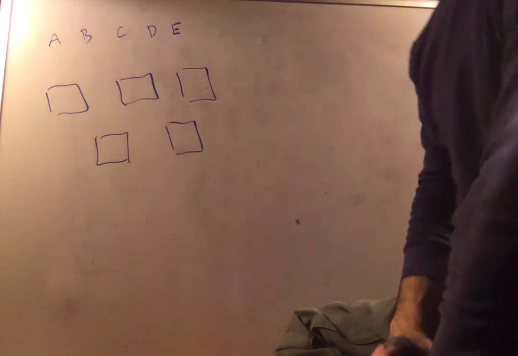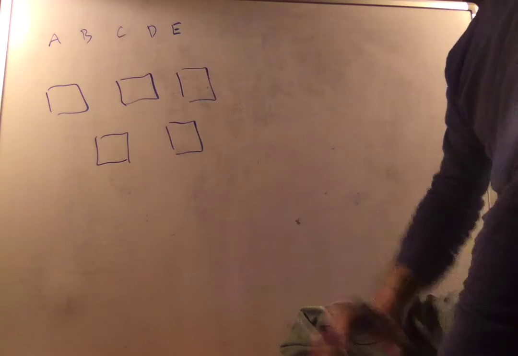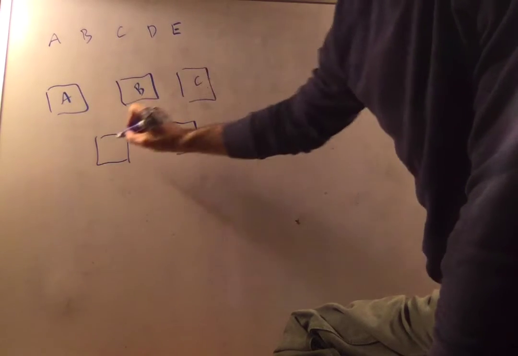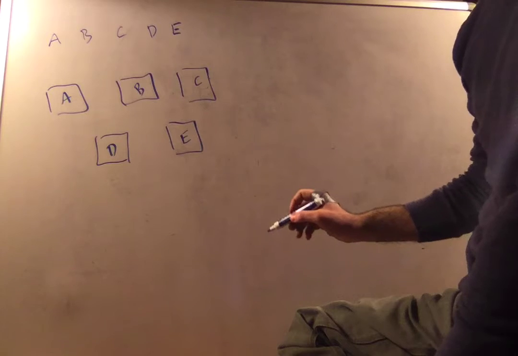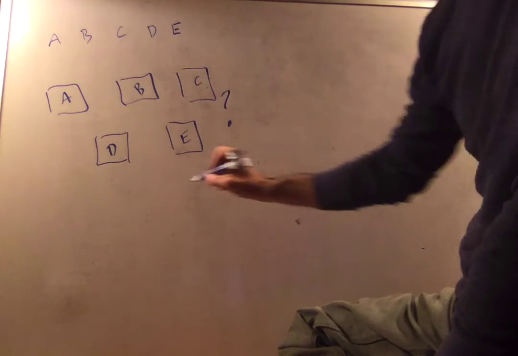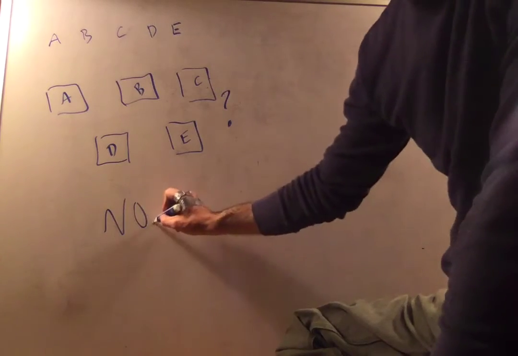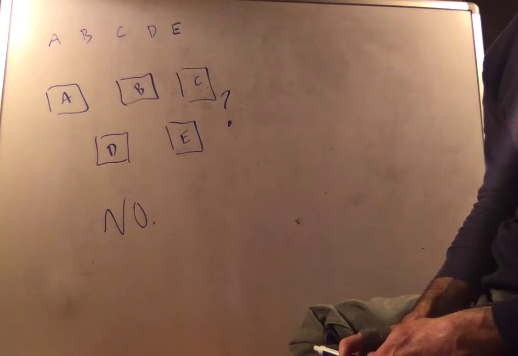If you just approach this in a simple-minded way, you might say, let's grow A here, and B here, and C here, and D here, and E here. The question is, should you do that? And the answer is no, definitely not. This is very bad. You just have to think about it for a moment to see why.